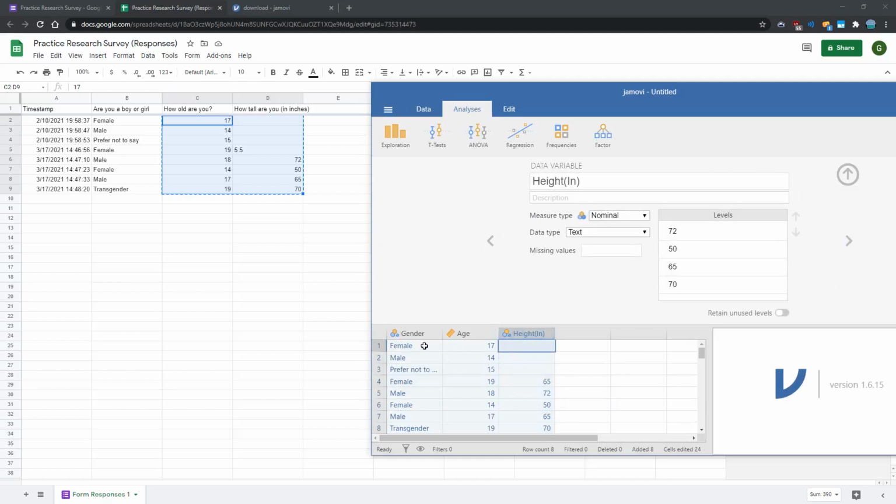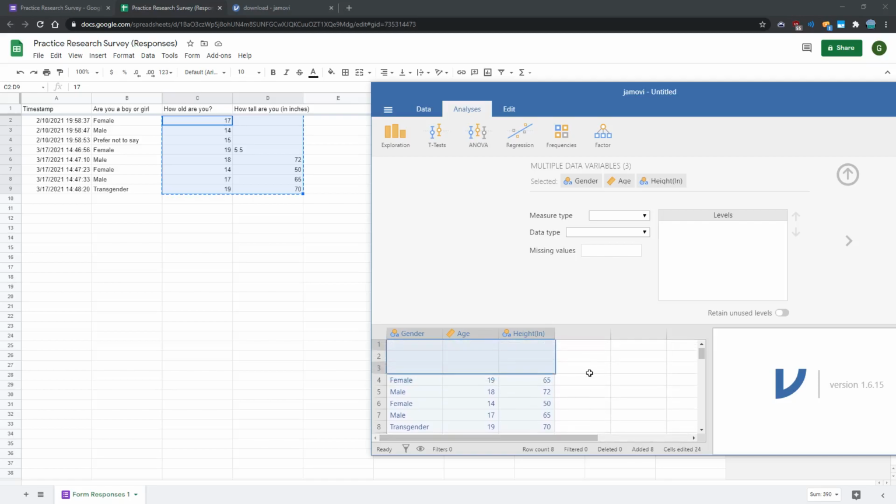You may notice some people also have not given us all the data. They didn't answer the height question, so if you want, you can delete their information. And other people, let's say we want to look at the height or age differences between males and females, and someone happened to answer transgender. Now that isn't necessarily a bad thing if you want to look at people who are transgender. But if you just want to look at males and females, that might pose a problem for your analysis. And there's nothing wrong with just deleting their data so that we can work with a cleaner set of data.